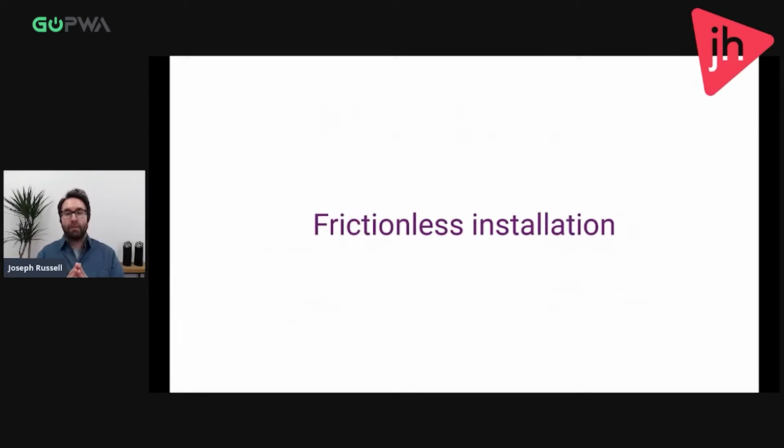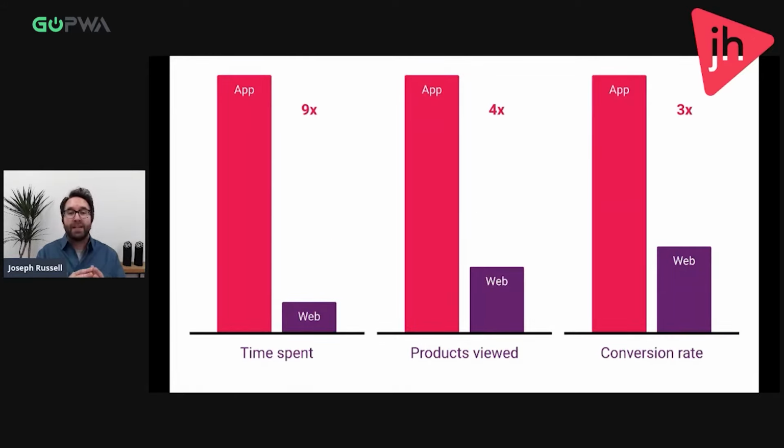Now, when you think about a native app, what do you picture? A little icon sat in a grid on a home screen, ready to be launched. They're readily accessible and feel integrated with the device. They travel with you. They invite repeat use. Compared to the mobile web, native apps have much better engagement metrics. People spend longer in apps, they abandon less often in apps, they spend more per order in apps, and they return sooner to apps. And by being installed on a device, that's clearly critical to achieving long-term customer loyalty and revenue. Now, thankfully, this is another trick that PWAs can match, and in some cases, even beat.